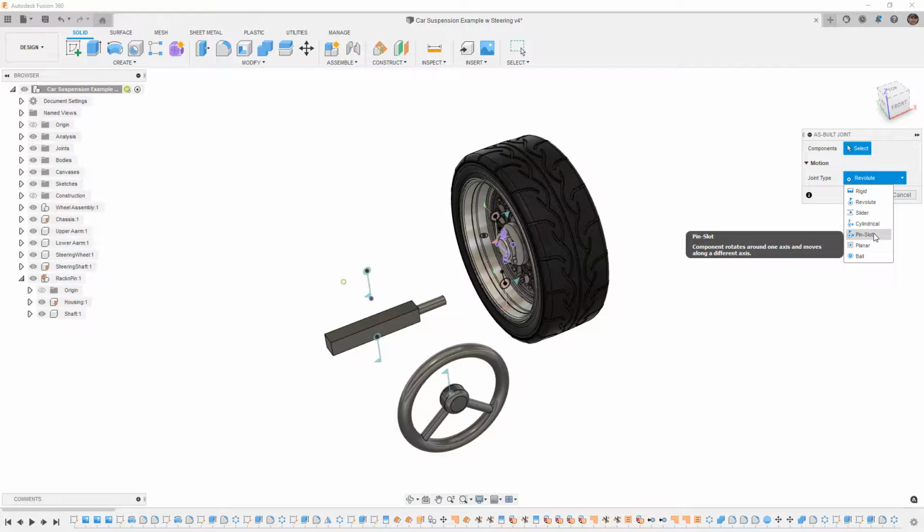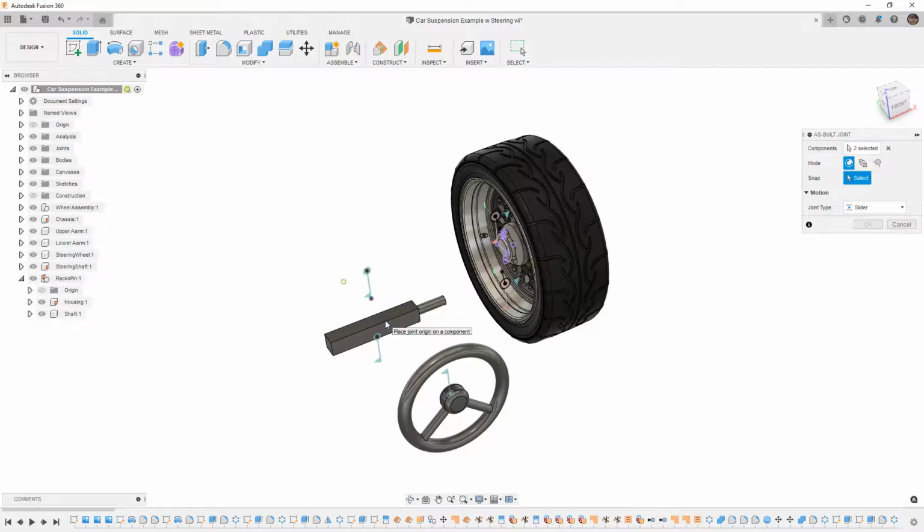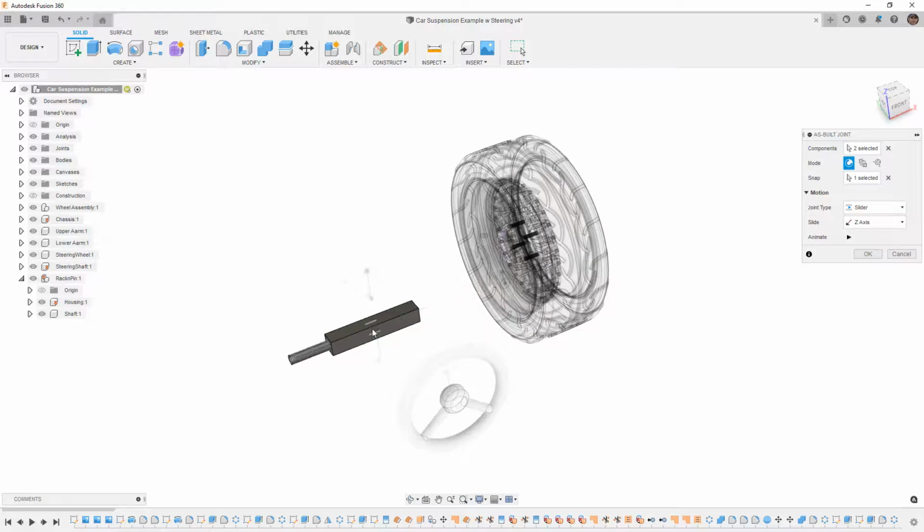So in the case of a rack and pin, we're going to be using the slider because it's going to be a gear system and it's only going to be moving left and right. It's not going to rotate. So the slider is going to be between the shaft and the housing, and then we need to pick another location. And in this case, what I want to do is I'm going to hover over the shaft. I'm going to hold down Control or Command if you're on a Mac. Then I'm going to move the end point or the location to the end or the middle of this component.